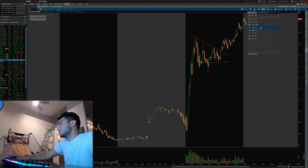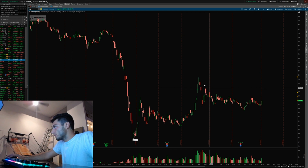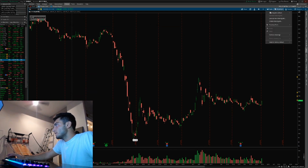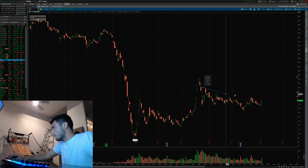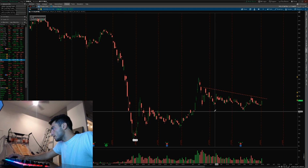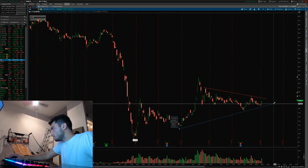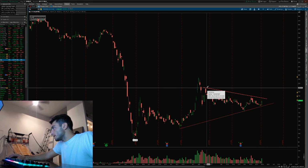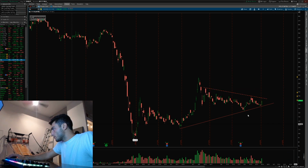So Boeing, let's see on the higher time frame, it actually was breaking out on the daily chart as well. So if we draw the same kind of pattern on the daily chart, let's use this first resistance over here. This thing's getting ready for some kind of move to the upside. I like Boeing a lot to the upside. Looks like it's getting ready to just blow. Let me do this.